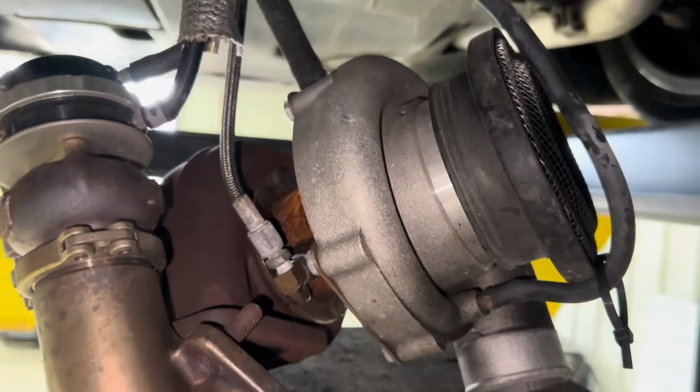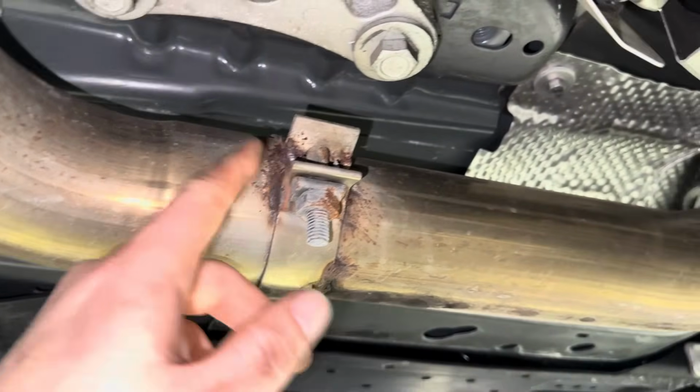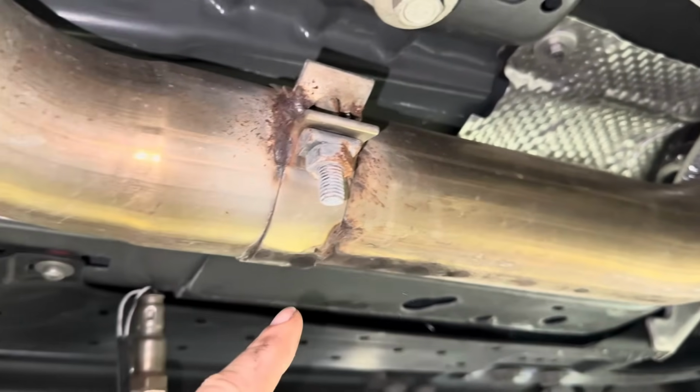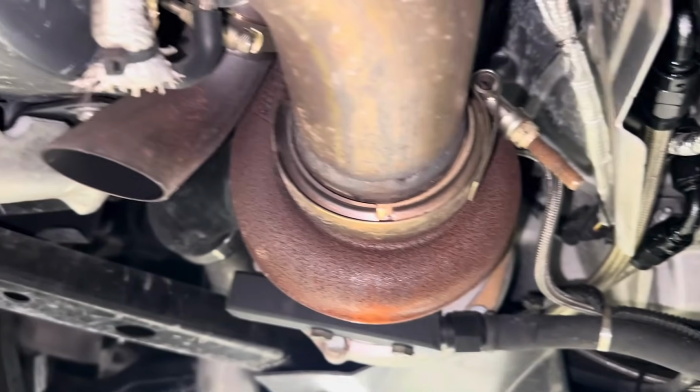But yeah, so that's what the turbo looks like. I wish that this stuff stayed nicer looking. I mean, like the Corsa exhaust looking killer. Even the downpipe's looking pretty good, minus the welding. This was done, I think, at bread speed. That's just normal welding, not TIG. And yeah, I mean, overall, it looks pretty good.